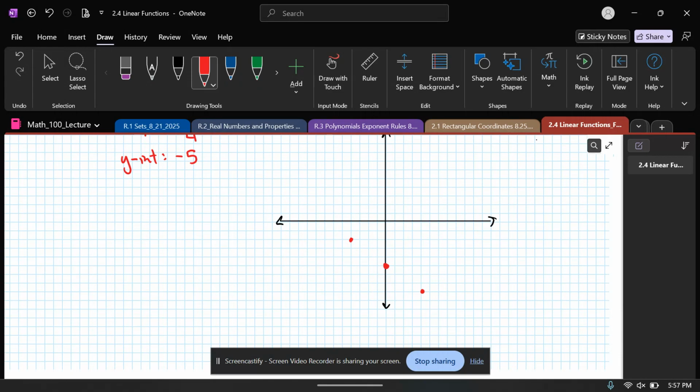So the 4 is positive? Yes. You treat it like it's positive. Yes, that's right. Only one of them can be negative at a time. So if you treat the 3 as negative, then the 4's got to be positive. But to go the other direction, when I counted from here to there, I made the 3 positive and went up 3, but I had to make the 4 negative to stay on the same slope. So the negative has to be one of them. It can't be both of them. It's only one of them.